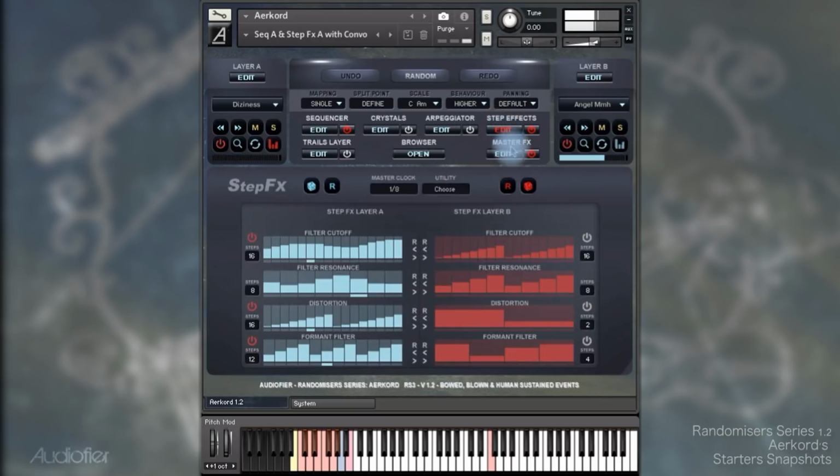Let me switch off the step effects for a second. That's what's really happening. With the step effects, it becomes more. And what I just did here, I played left and right hand not exactly in sync.